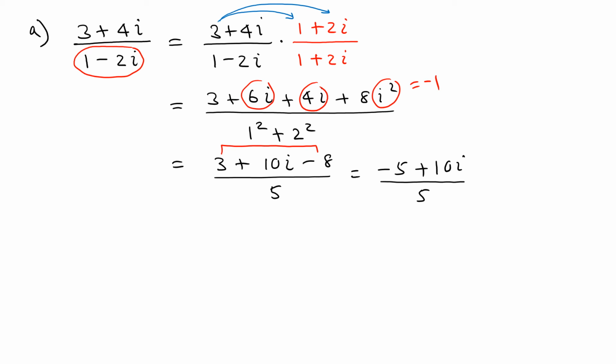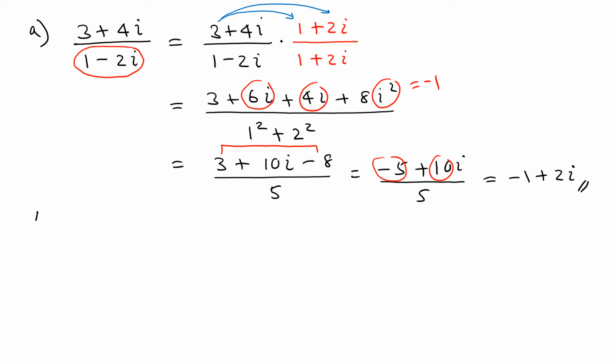If you divide by 5, both the top and bottom, actually we have denominator 5, so if you divide the two terms by 5, you're going to get negative 1 plus 2i. We have to divide both, so divide the first one and the second one by 5, and you get negative 1 plus 2i. So it simplifies very well. That's what you get as the answer for this problem.